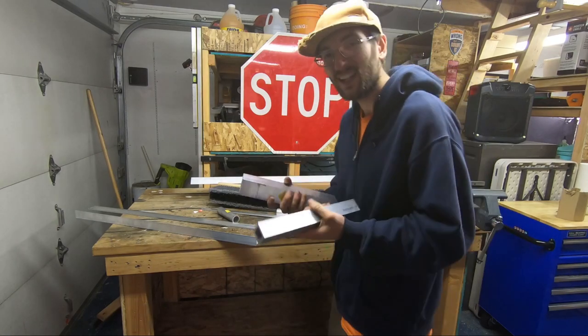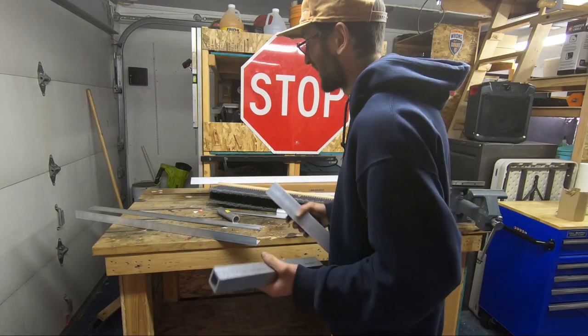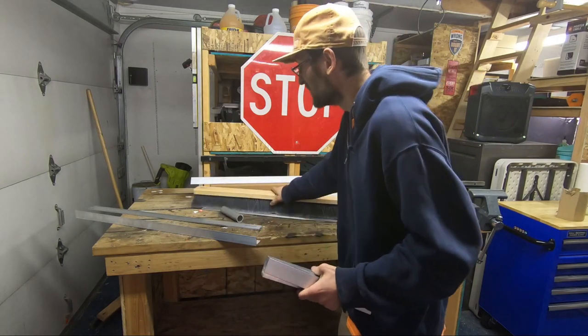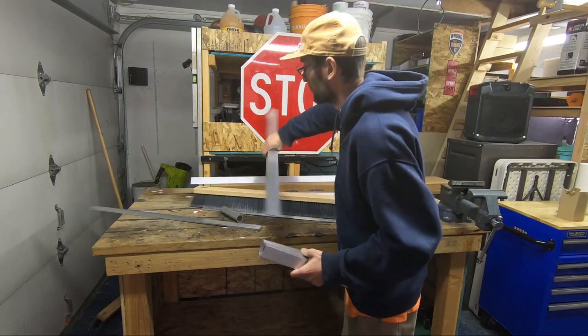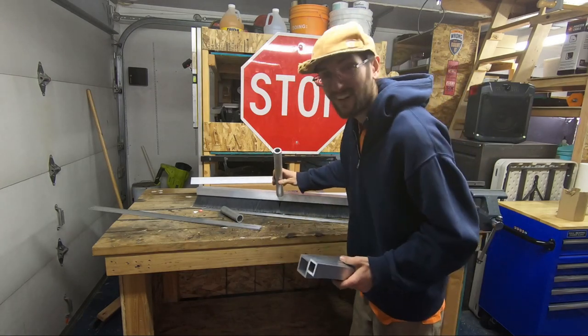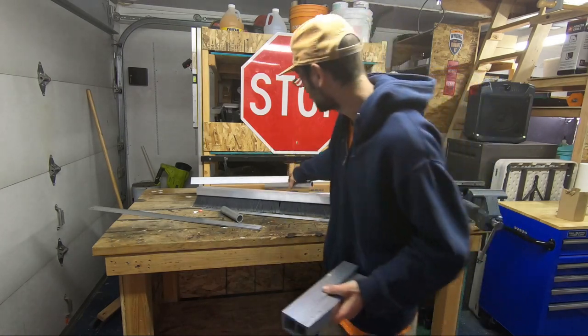And sitting here holding it, it's a lot lighter than I was expecting. I think it's gonna work, and it's gonna be awesome. It's gonna look like a spaceship with all this aluminum. Look at this. Oh yeah, doesn't that look cool? Well, let's get to work. There's a lot to do.